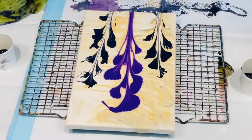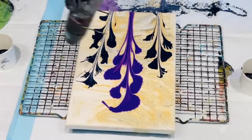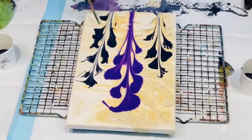That just looks a similar colour to that one. I didn't want to do loads of colours. That's very nice. Very simple, easy to do. I'll turn it around in a second. Use your skewer if you want to do some little stems off it. It's quite easy, she says.